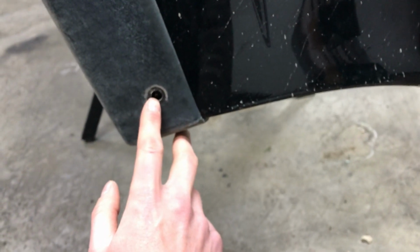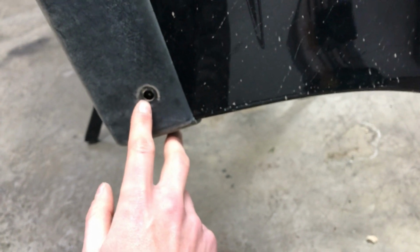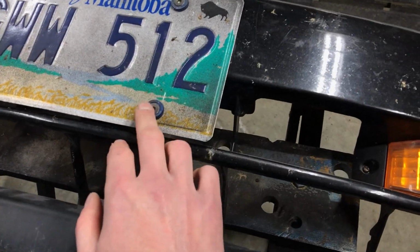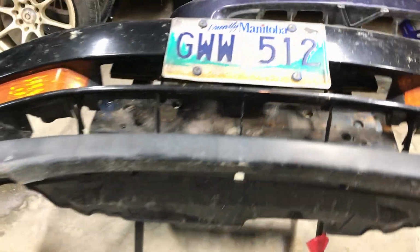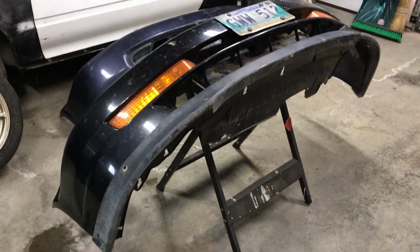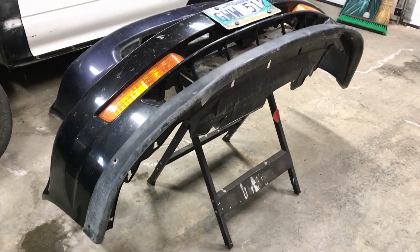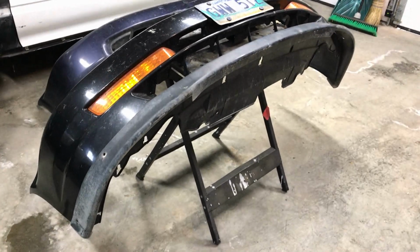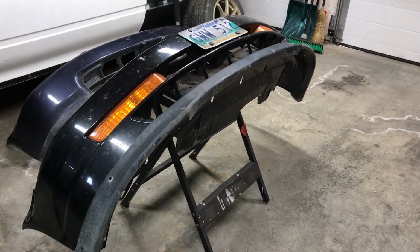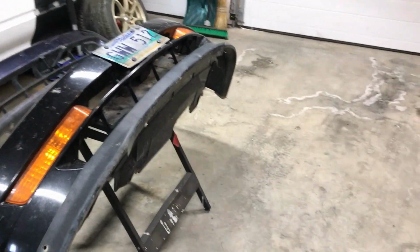I'll be able to use this mounting hole right here. I don't want to use the same clips that they were using. I think I'm going to use a nice hex hardware or something similar to what I have mounting my license plate. But yeah, I think I can make this work just with a little bit of trimming and molding, and it shouldn't actually fit too bad. So I'm going to see if I can do a bit more work on it to get it to fit a little bit better, and then we'll see where we're at.